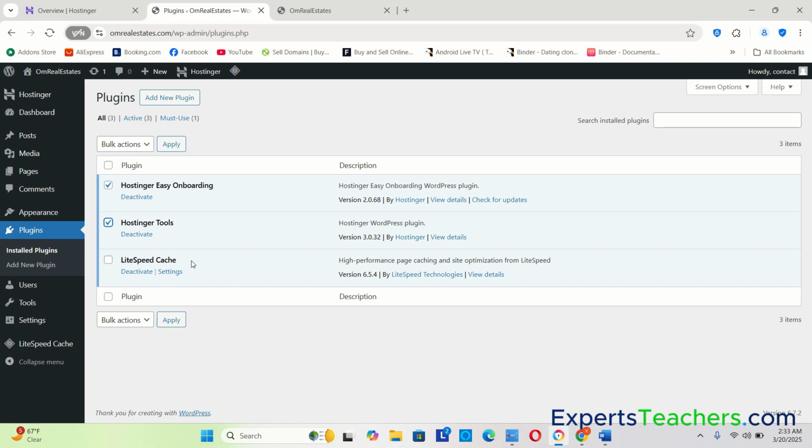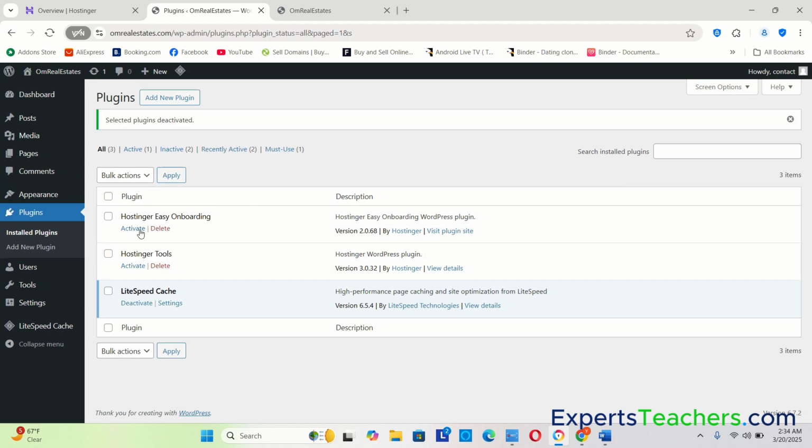First of all, I need to deactivate those and then delete them. So I will select these two, deactivate them, and click on apply. Then I need to delete both of them, because I don't need these, and that's why I'm deleting them.